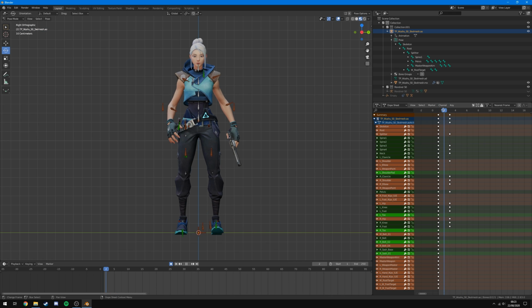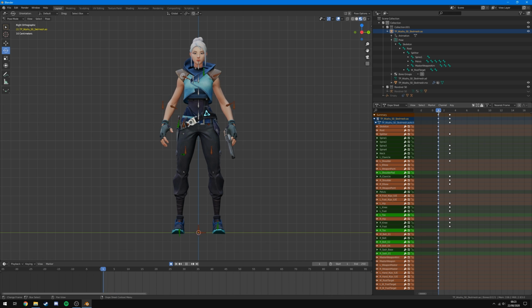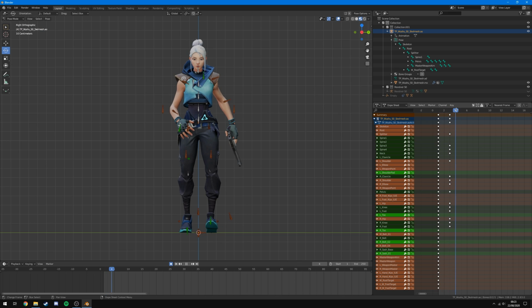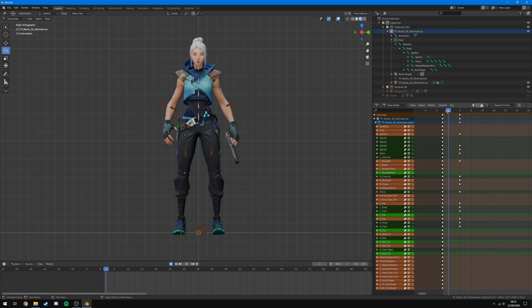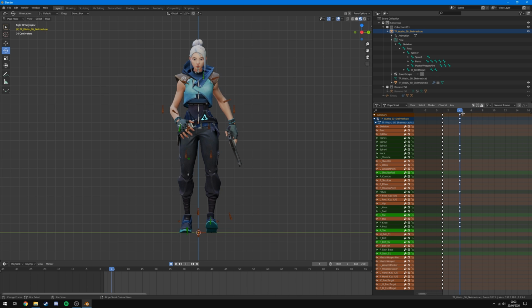Oh, as you can see in Blender, you always start on the first frame, so I made a mistake actually. I'm going to go forwards 1, 2, 3, and just drag all of these keyframes which we already made onto frame 4, and then go forward 1, 2, 3 to frame 7. So you can see there's 3 frames difference each time.